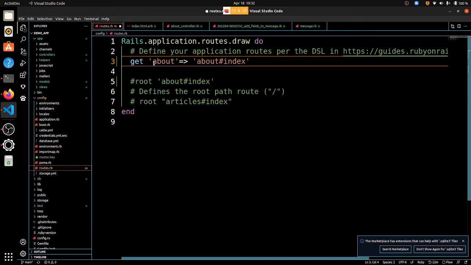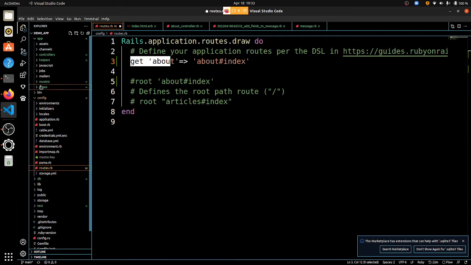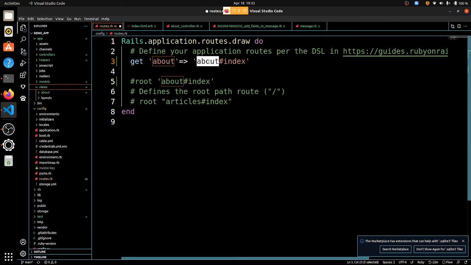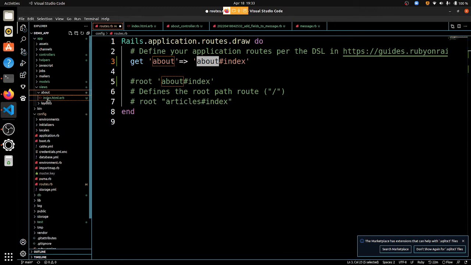So whenever we see slash about, this get means whenever you get about, what you have to do is go to about slash index. So this equal to and slash and about slash index defines that in the view folder there is an about. So here you can see this about, right? This same is there here.